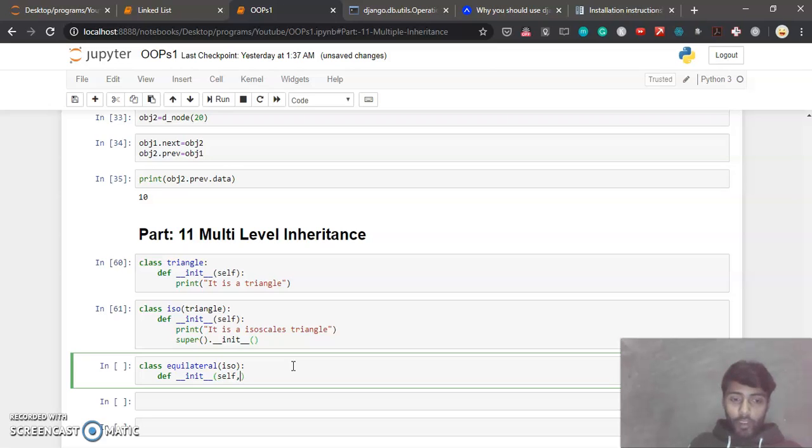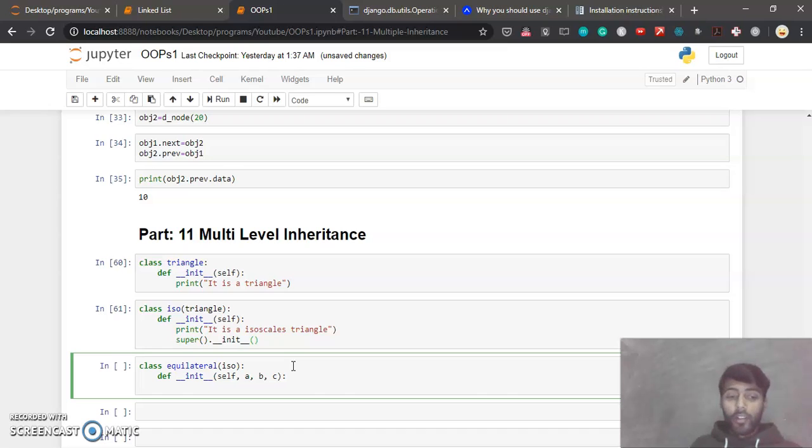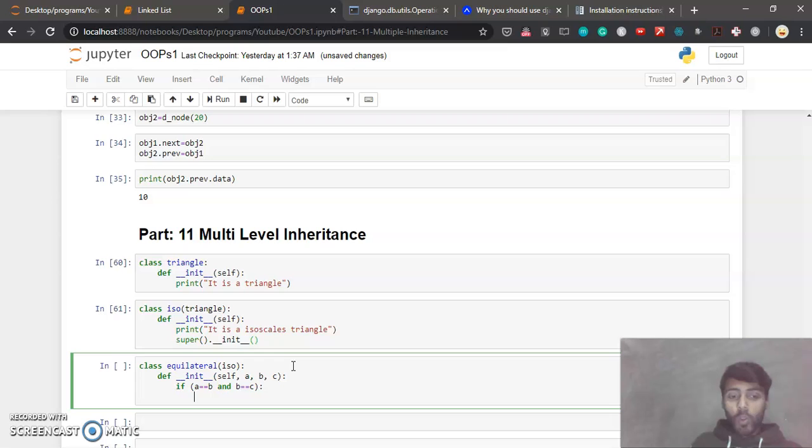I have to take three arguments here, to check whether sides are equal or not, or whether it is isosceles or not. So inside it, if all the sides are equal, a equals b and b equals c, then I can simply say it is an equilateral triangle.